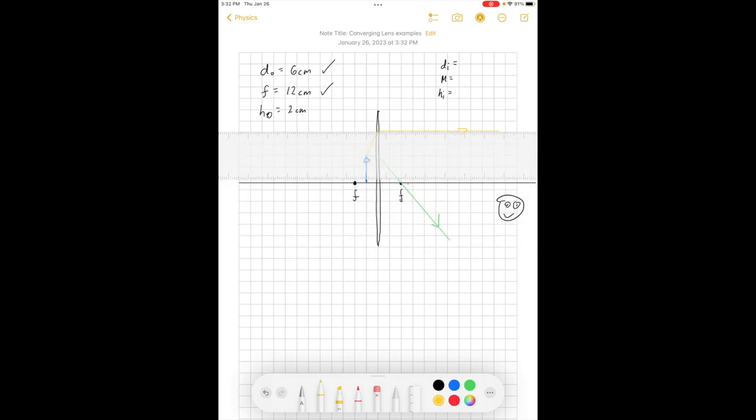we'd have to ask that person where does it look like those rays are coming from, from your point of view. So to do that, I'll revisit each of these rays and say, well, someone would say that the yellow ray looks like it came from back here. I'm indicating that with a dashed line to let you know there isn't really a light ray back there, but for all intents and purposes, we can say that it looks like there is, or we can say that this is a so-called virtual ray.